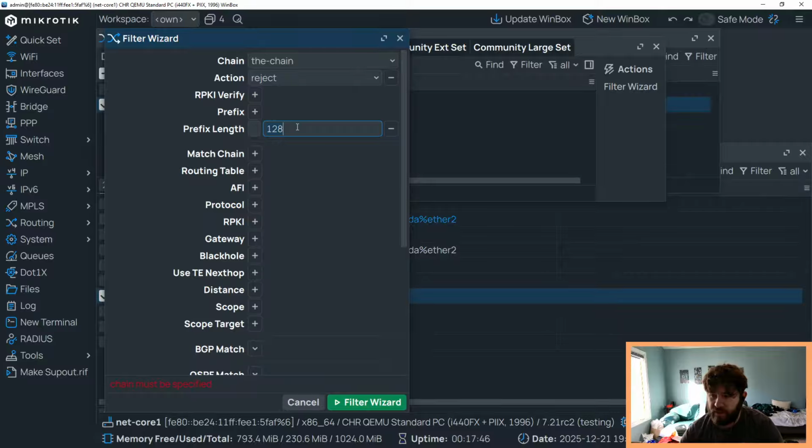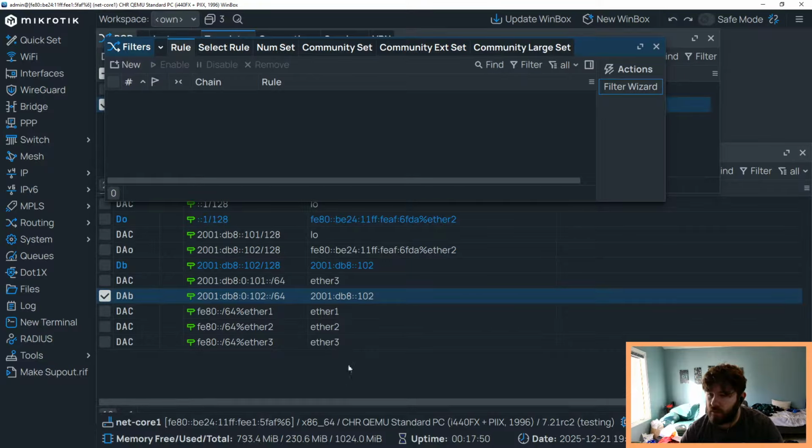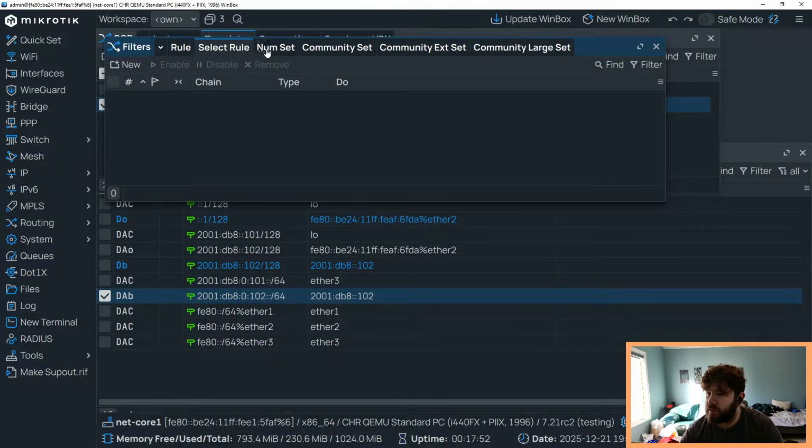I'm just going to reject prefixes that are 28 long. See how that works.